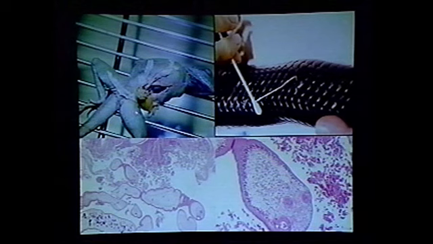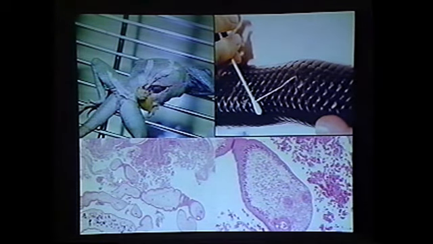This is an iguana with coelomic cestode cysts that have been opened to reflect the developing parasite. This is an indigo snake with a sparganum that is being removed from the subcutis by rolling it on a cotton swab. Histologic presentation of numerous cestodes in the lumen of the intestine of a bearded dragon, and this is an incidental finding in this animal.